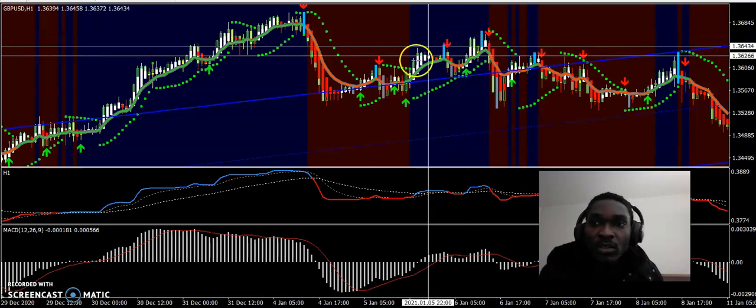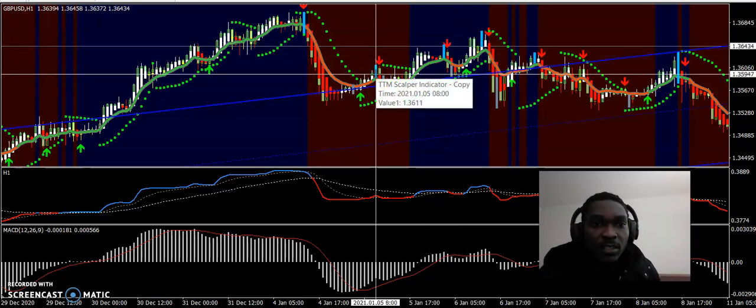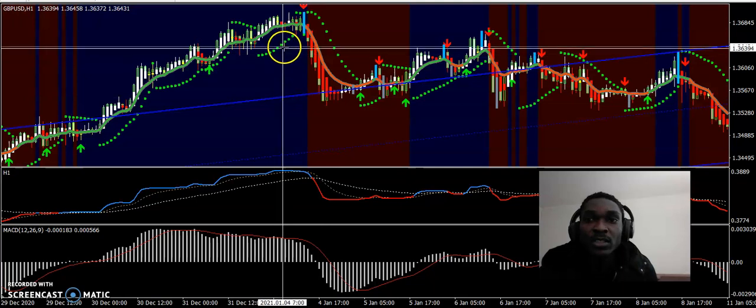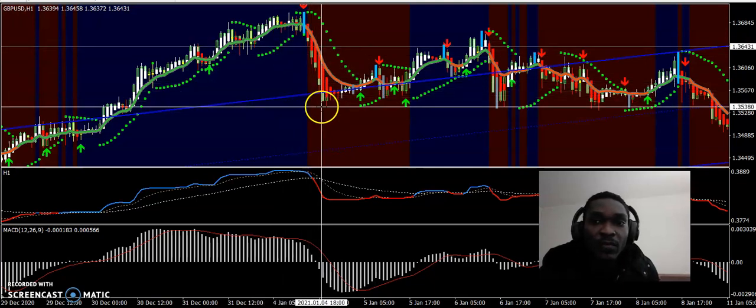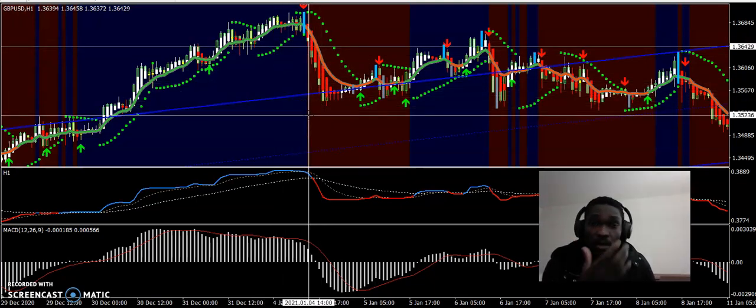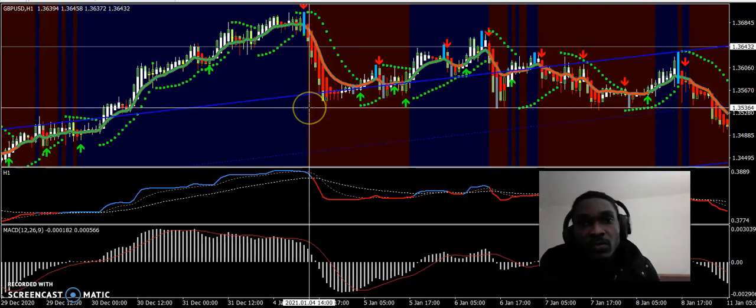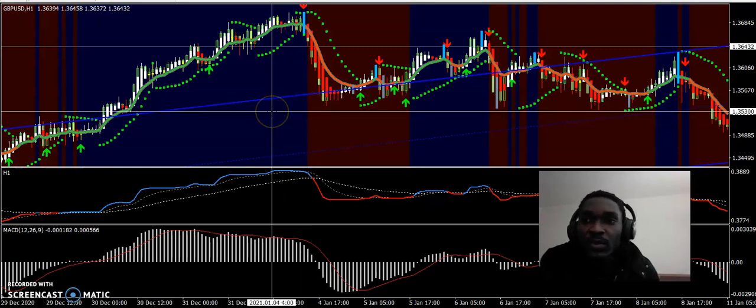Sometimes you might have a sell, and then you now have a buy right on top of the sell. So the beauty of my indicators is that they don't repaint, and I'm a very greedy trader. I trade high lots on small accounts. I can use a $20 account to generate $100 profits in one trade, because it's a 1 to 5 risk to reward, 1 to 3, 1 to 5. So it depends on how you want to take it. You have a 30 to 50 pips target.